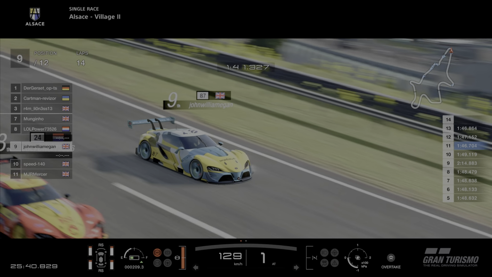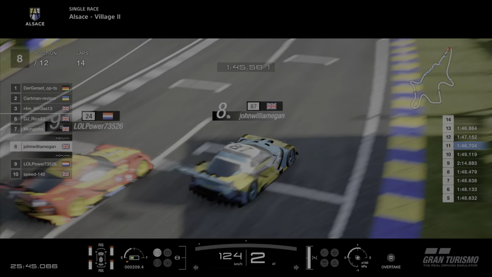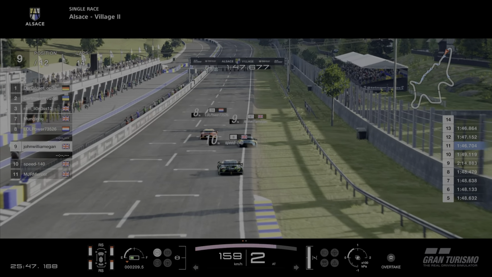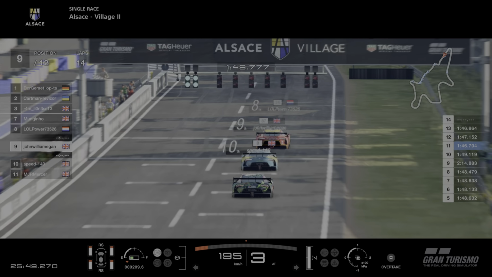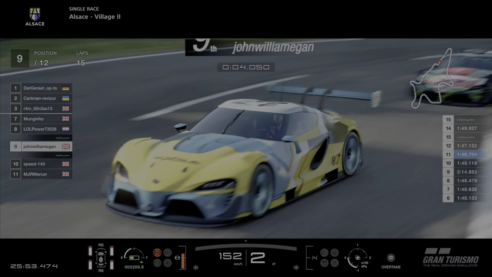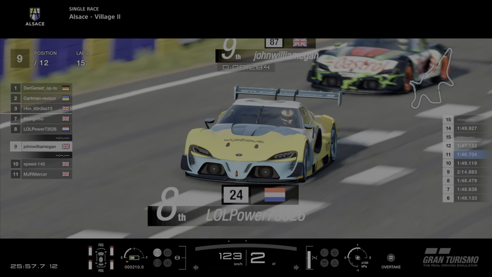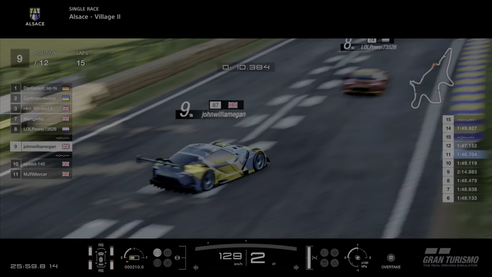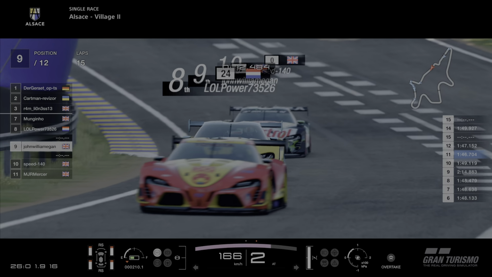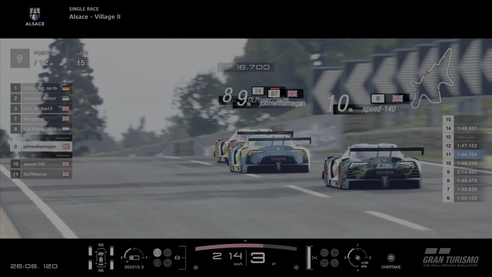As we see, John is going for a move into the last turn. Lol Power there. Oh, and oh, good cutback. But with all this fighting, we have Speed right behind. Suddenly they've gone from attack to attack and defense.